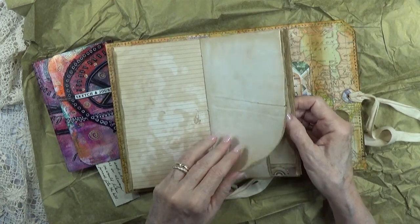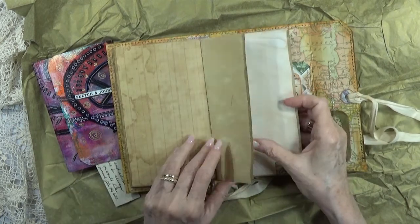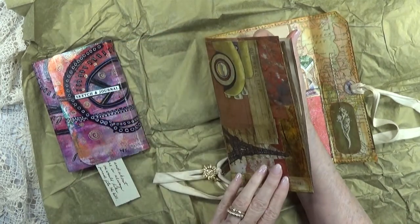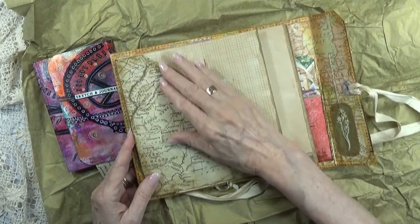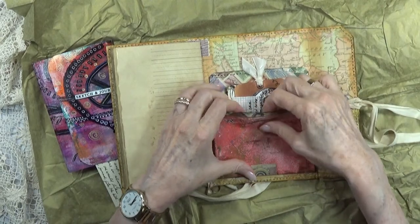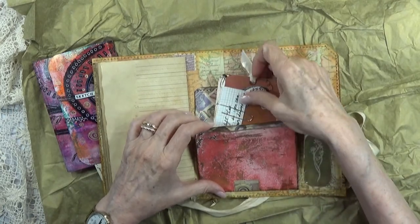Oh, this is absolutely giving me chills. It is so lovely. Just beautiful. Ask what the finish is on that map. It's just beautiful. And a lovely tuck back here. Oh, an accordion pocket. I am so going to have to learn how to do those. I know there's a trick to them.